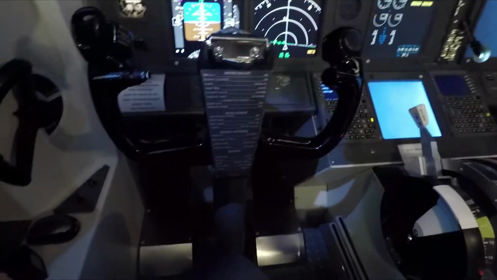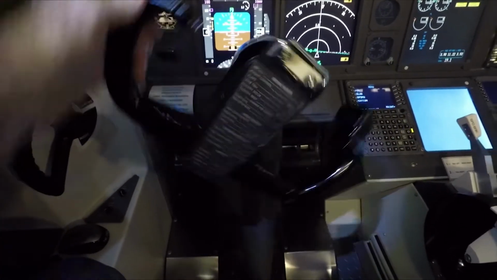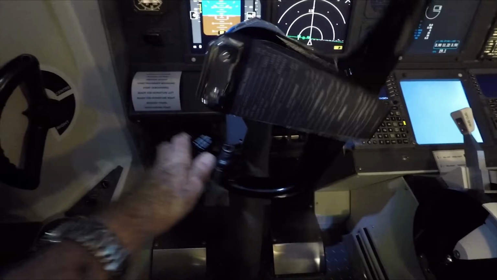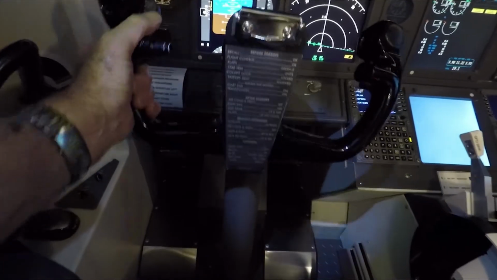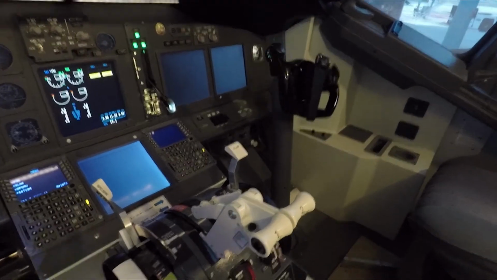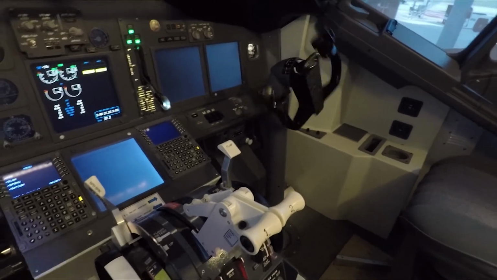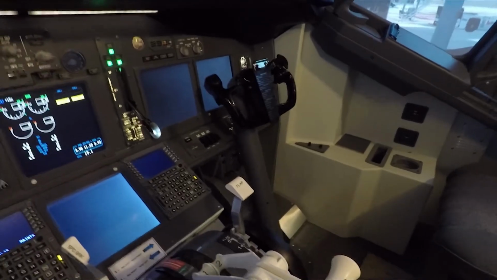Coming to the controls, flight controls, our yoke, which goes to the right aileron, to the left aileron, and we go up or down, whichever. So that happens the same on the first officer side, right, left, up or down.